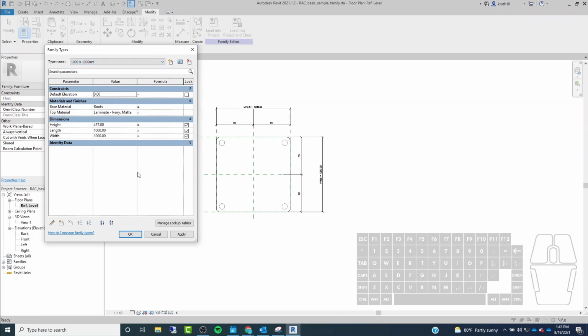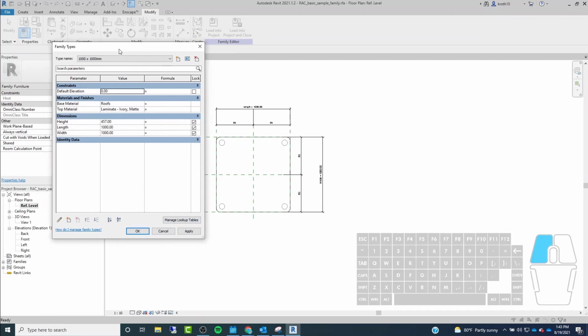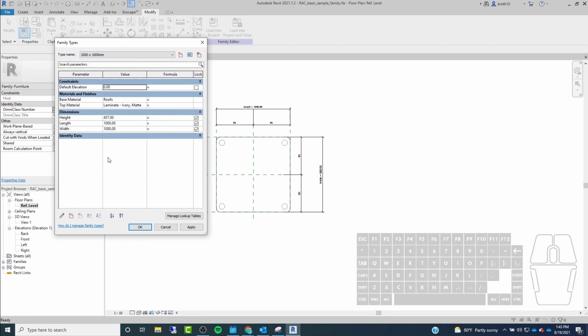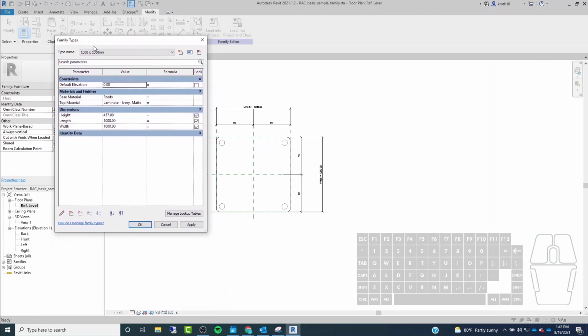So you can really customize these families and make them exactly how you want them within the family, so that whenever you go and load that into the project, it's going to stay consistent from project to project. So you don't have to go in and actually re-update all of them manually within the project itself. All right, so that's what a instance parameter, or I'm sorry, a type parameter does. So it's controlled by this family types box.